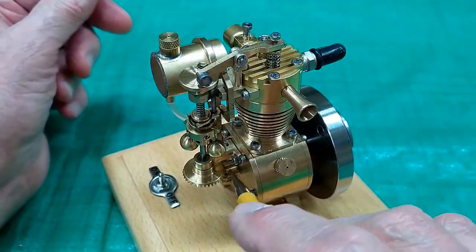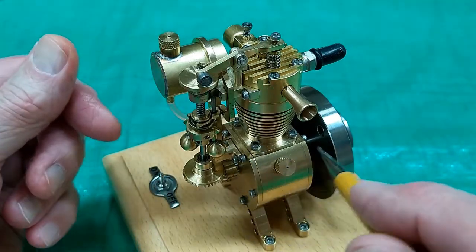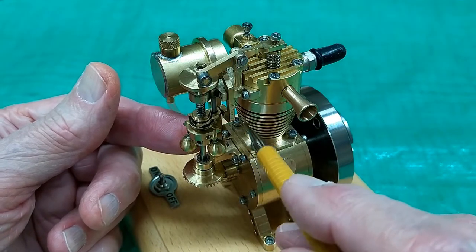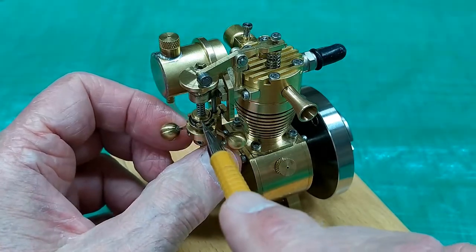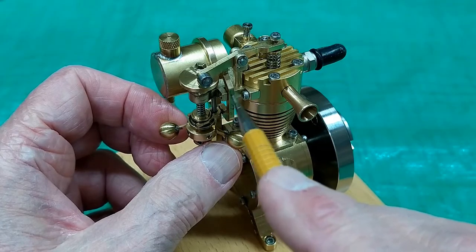The flying ball mechanism is driven off of the crankshaft, and the faster the engine runs, the further these balls extend. This cylinder is dished out here a little bit to give extra clearance to these balls. When they extend, they lift up on this yoke. This lever operates this lever.